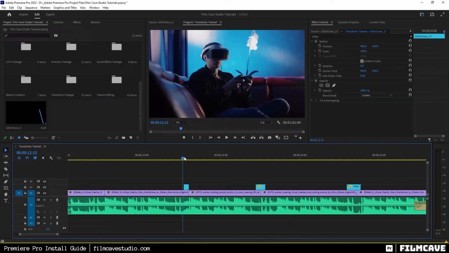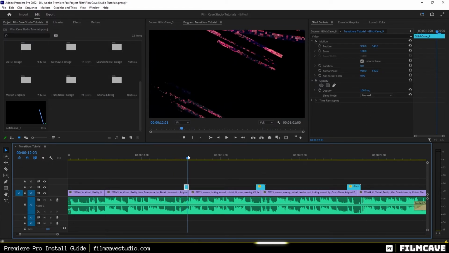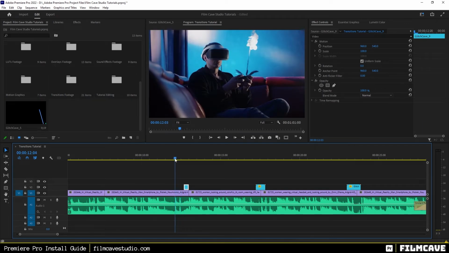Nice, I like that. All right, I've got another one here. This one does not have a blend mode. This one you can't see through the black. And I thought that actually was pretty effective. It was almost like the channel was changing. So you don't have to use a blend mode here.